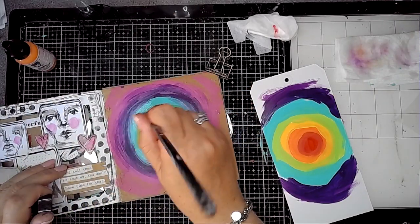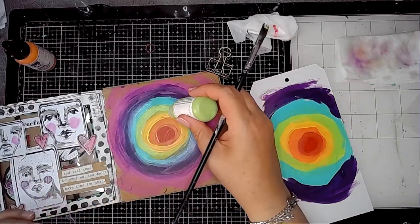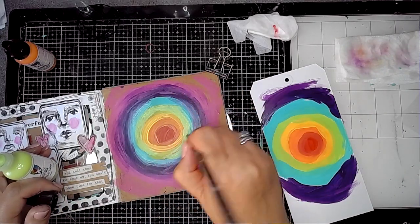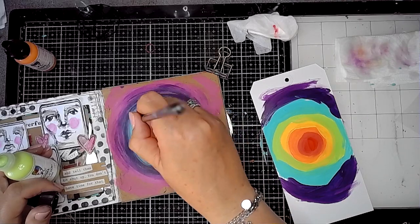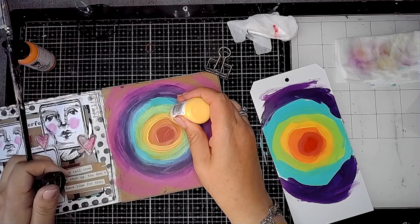So then I'm just going back in again and just brightening up some of those colours, and helping some of the places where the colours blend into each other, blending those a bit better, just till I was sort of happy with how these colours looked and how it worked on the page.